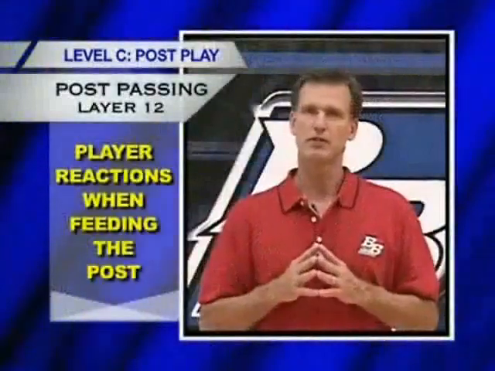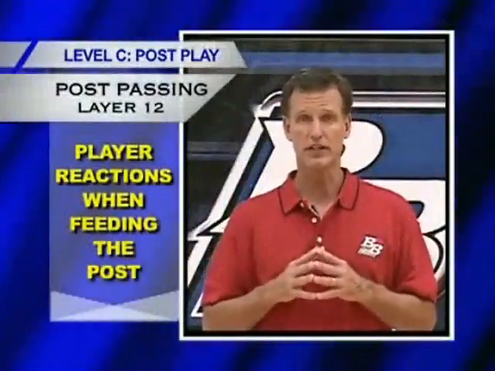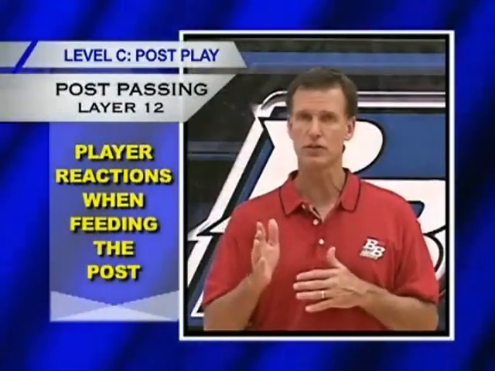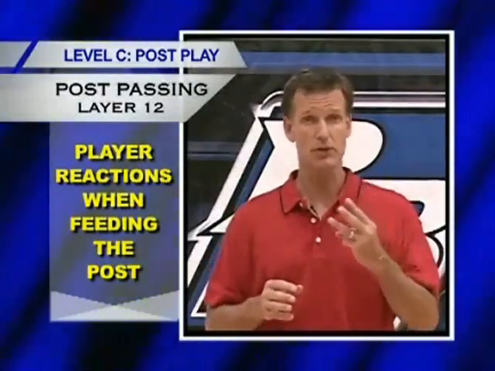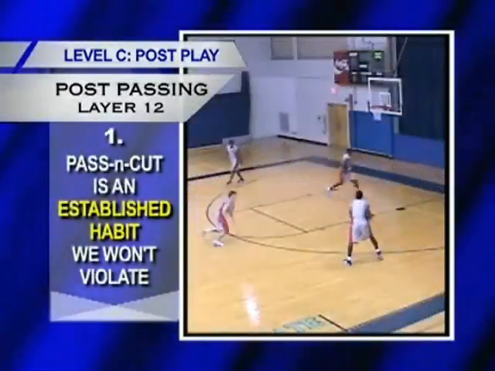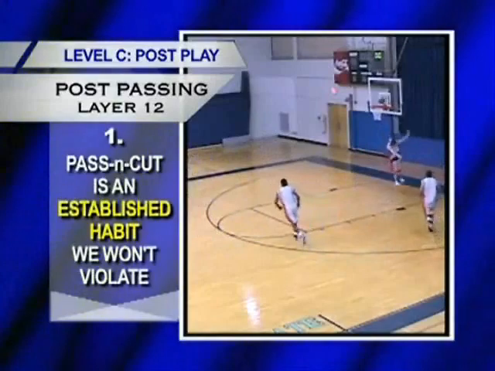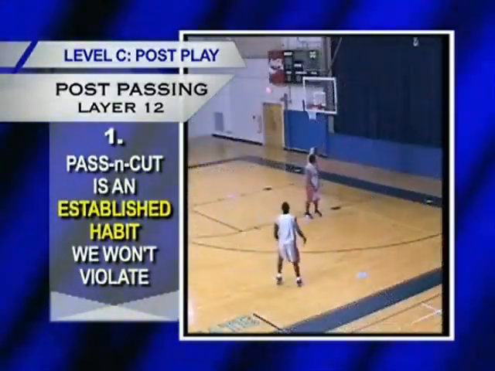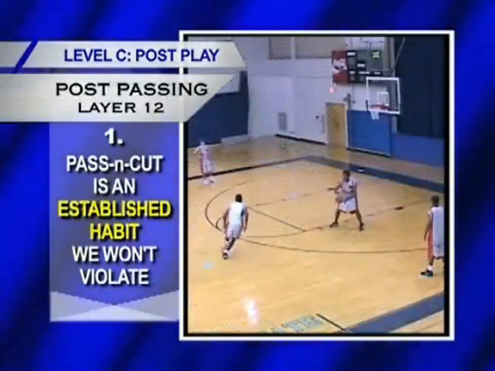The next set of habits to build when adding a post player to the mix involves the reactions of the perimeter players when they pass to the post. There's 3 good reasons to build these habits into your players. Pass and cut was established in an earlier fundamental layer of the offense. We're not going to ask the players to violate a reaction that we've already drilled to the point of habit.